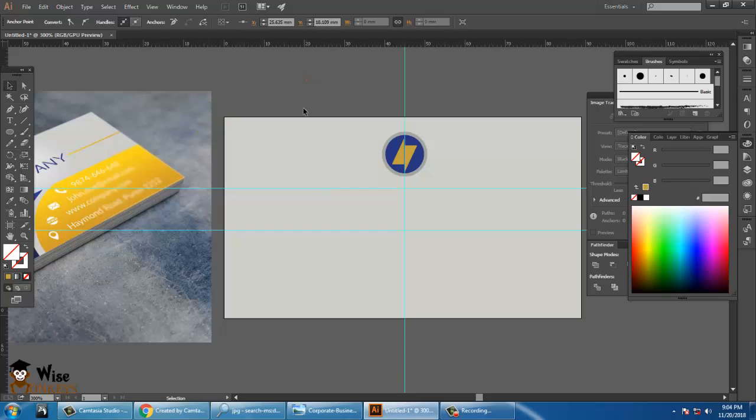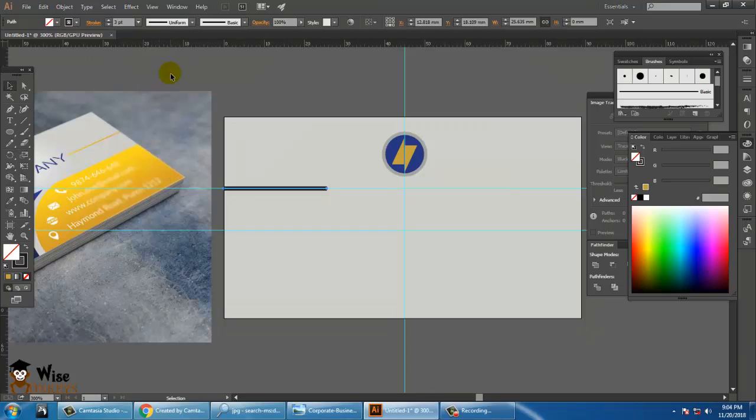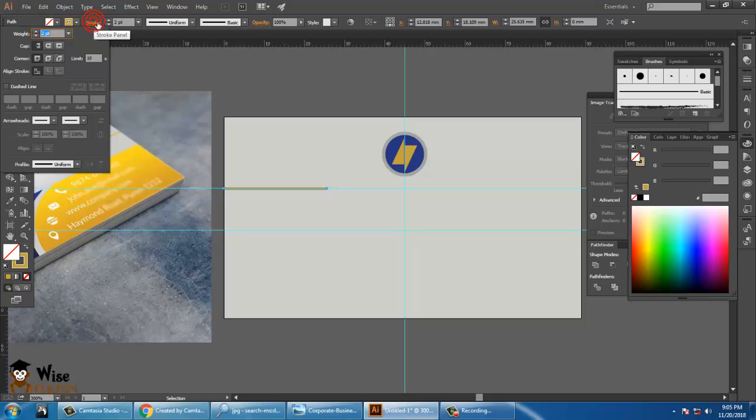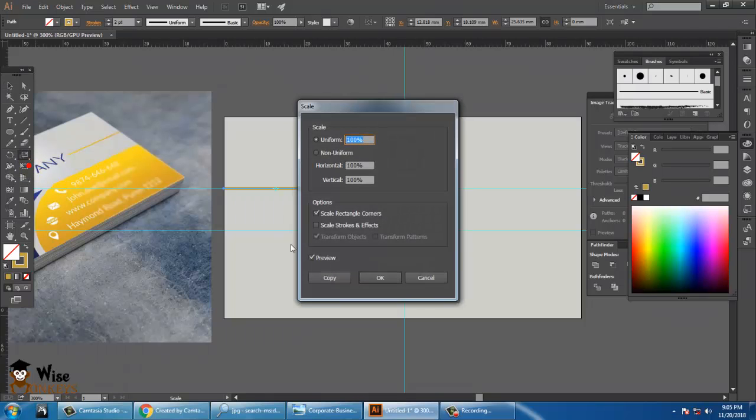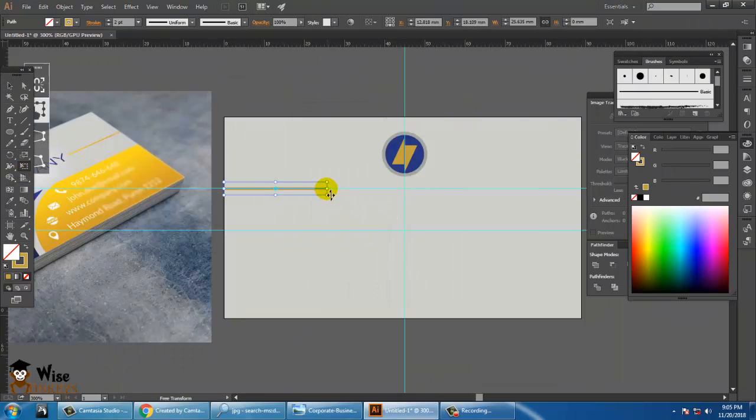Click on the line and you can increase or decrease the stroke of the line, and fill the color into it. Go into the stroke and make it a round cap. If you want a round cap, use the round cap option over here. Select this, and if you want to push it a bit more, you can push it this way.